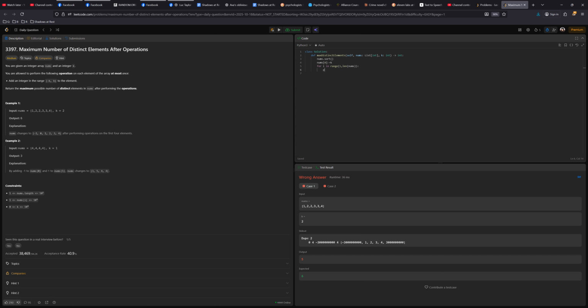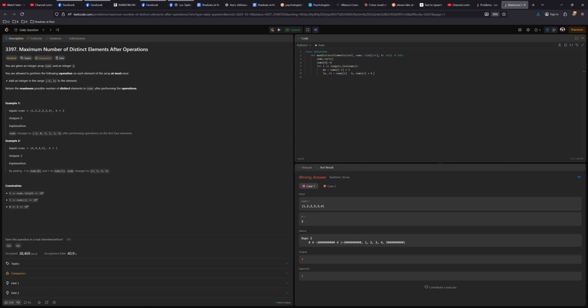So we will say minimum value equals nums of i minus 1 plus 1. And then left comma right equals nums of i minus k and nums of i plus k, right?